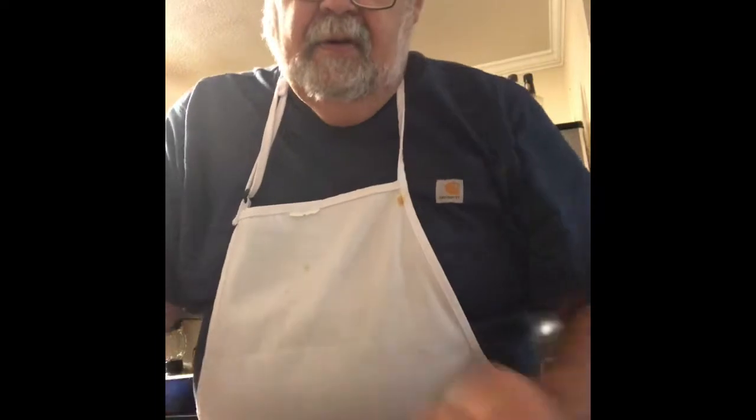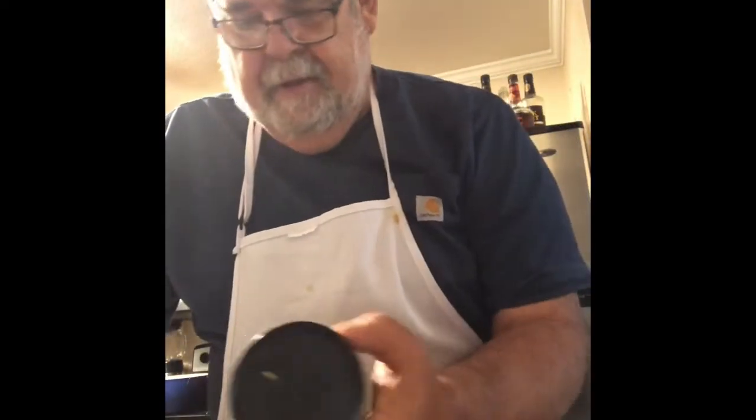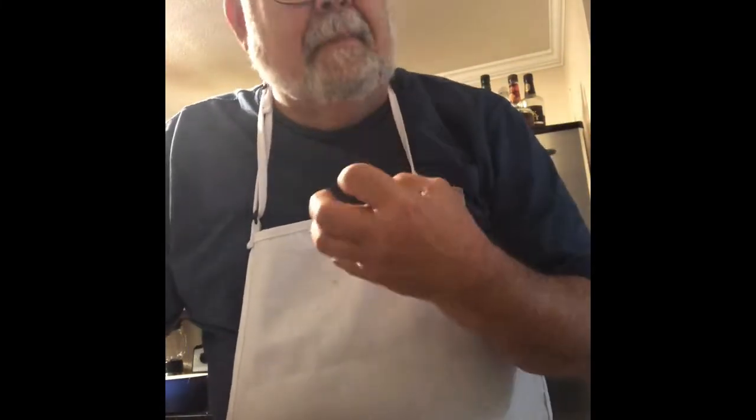It's cutting the vegetables. The second part of it is, whenever I make soup, I always use a very good chicken base, not the cheap kind like chicken bouillon cubes that your mom used to use. You can get it at Costco. I get this particular kind at Cash and Carry in Bellevue, and it's Classic Gourmet Reserve. It's about $6 a pound. This is a pint, so it's a pound. You use that and you will never have a problem with it being too salty. So you use this instead of the salt, and this gives it the backbone, the base.